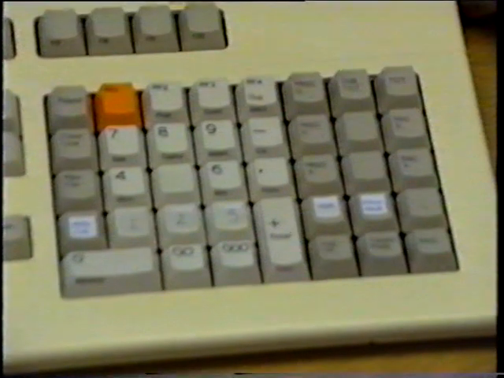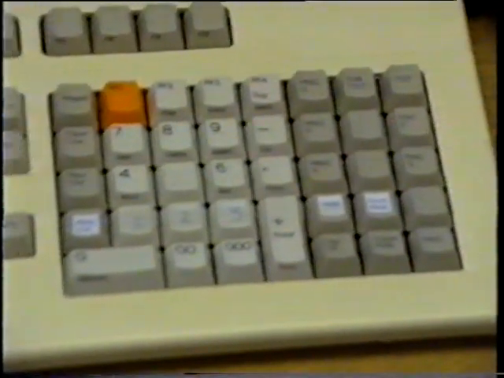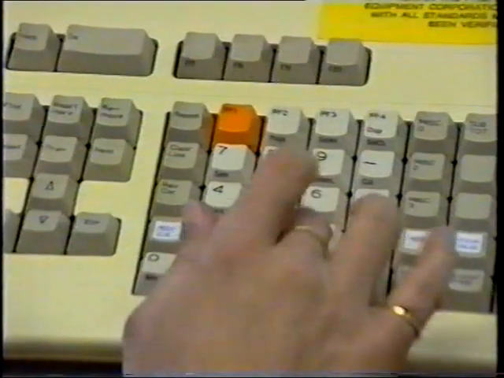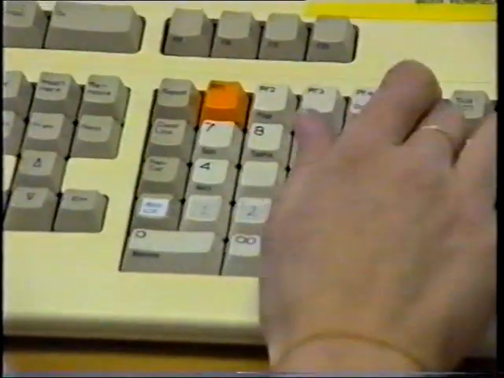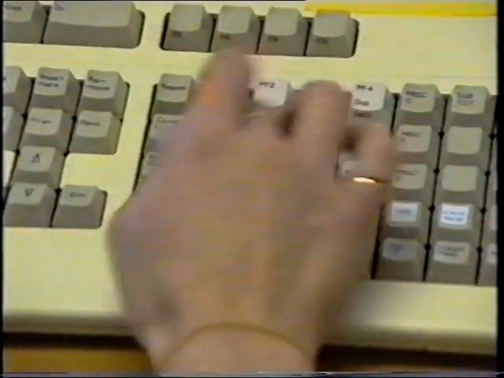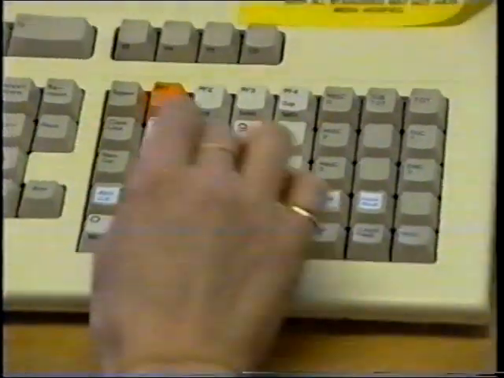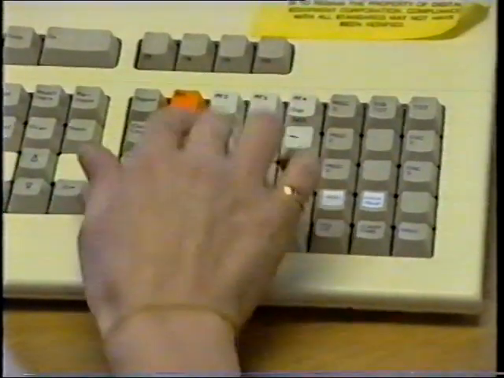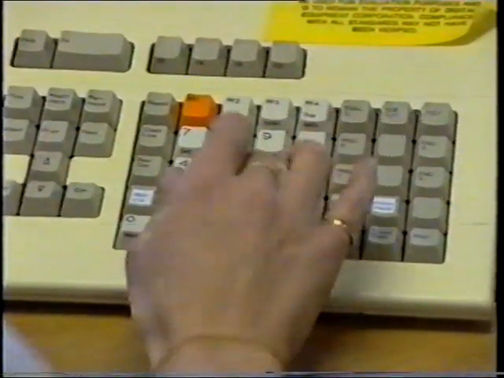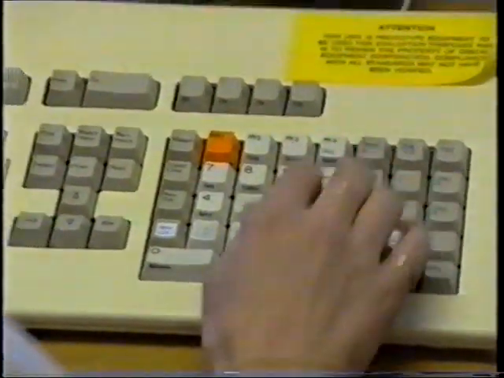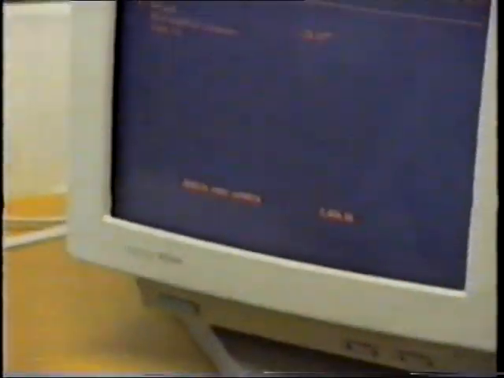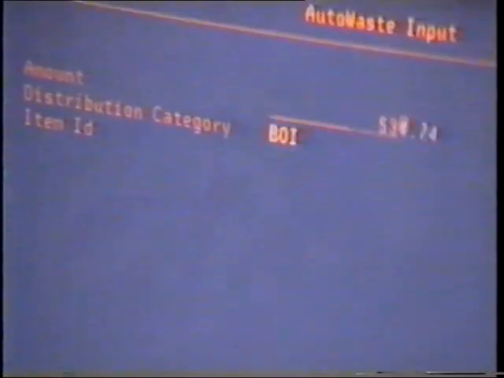Now Digital have produced a special keyboard for Northern Bank, which has extra keys which have keystroke combinations programmed into them. This means that the likelihood of the keyers making mistakes is extremely low, because all the keystrokes are actually programmed in for them. Also, the actual keyers themselves are incredibly fast. The average is between 2,000 and 2,500 transactions per hour. That's one transaction every 1.5 seconds.